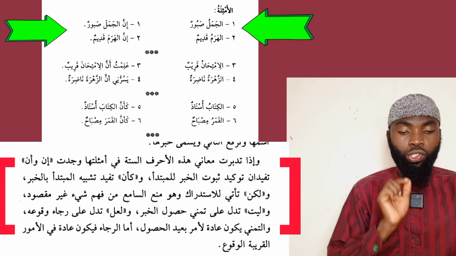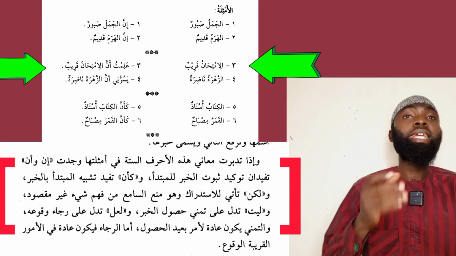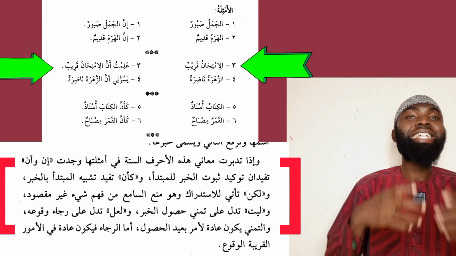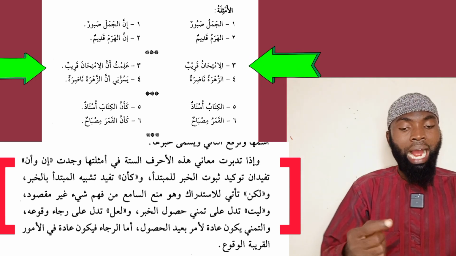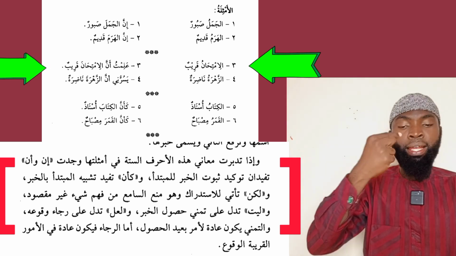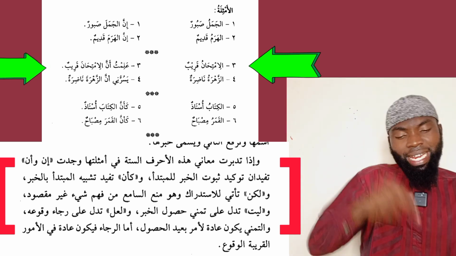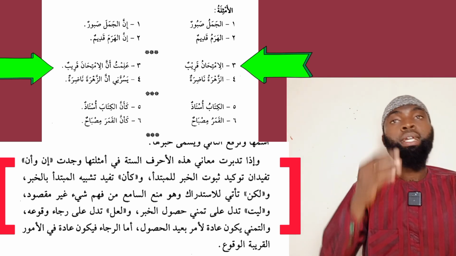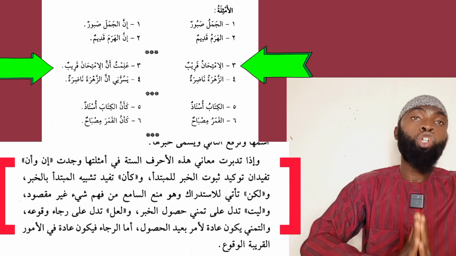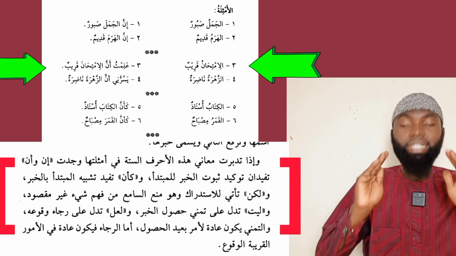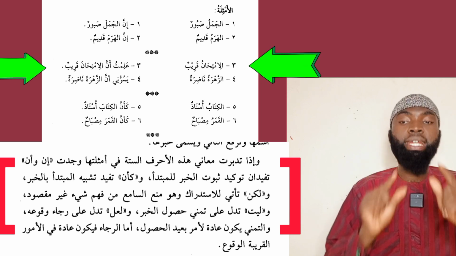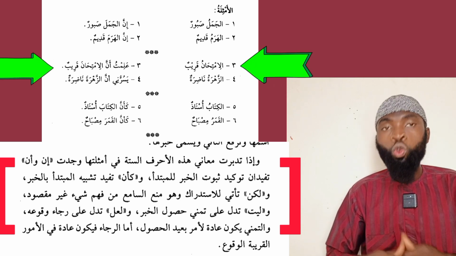So we also see this in example number 3. Al-imtihanu qaribun. The examination is near. And we have alimtu, I learned, annal imtihana, that indeed the examination is what? Near. This is validation of this information, that I'm not doubting it, that the examination is near. This is the usage of inna and anna.